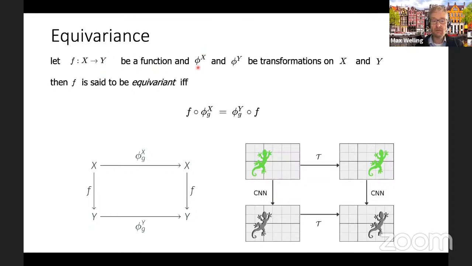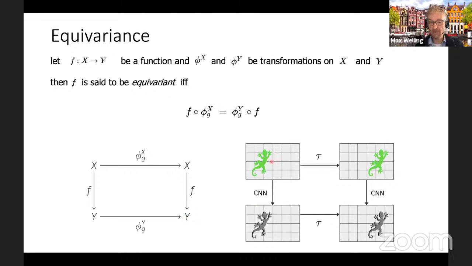And 2 symmetry functions, phi x and phi y, which operate on these 2 spaces, x and y, and do some symmetry operation on that space. We say the function f is equivariant if the following holds. It's basically a commuting diagram. If we first apply f, which is, let's say, our convolution, and then we rotate or translate the image, it should give the same result as if we first rotate the input and then do our convolution. These 2 things should come up with the same result.